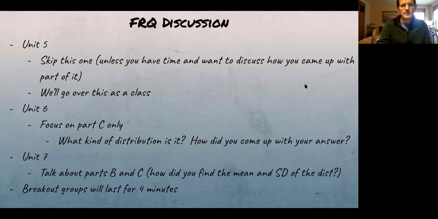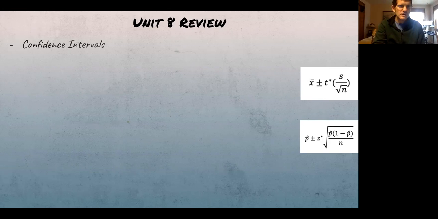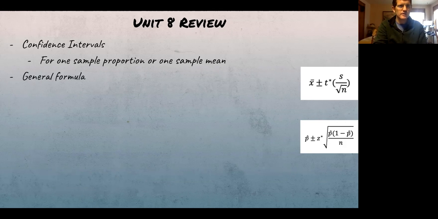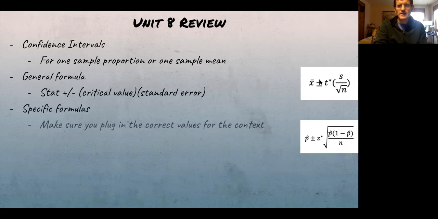Now let's get started with our Unit 8 review. We're going to look through 9 problems total. And there are some other ones I'm not going to go through, but if you need to go through some more before you leave today, we can look at some other problems. Unit 8 was dealing with confidence intervals. This is the very first inference test we introduced. And we're only looking at one sample proportion or one sample mean. We had a general formula that looked like this. We have our specific formulas on the right, if it was based on means or proportions.